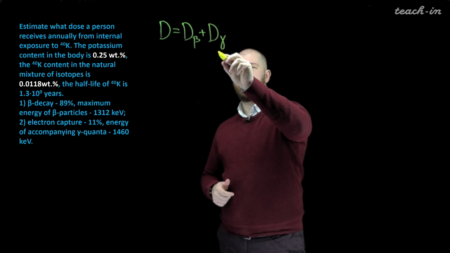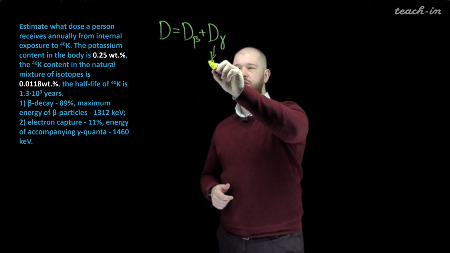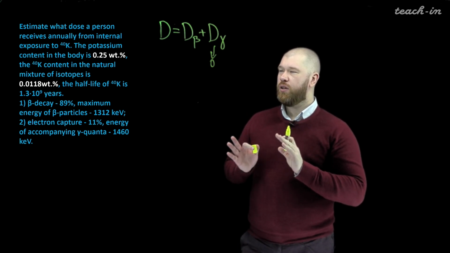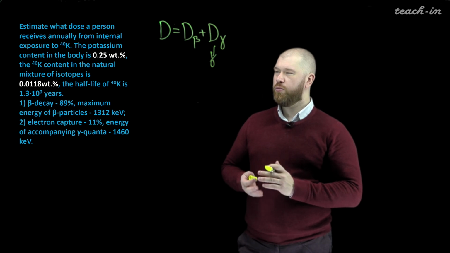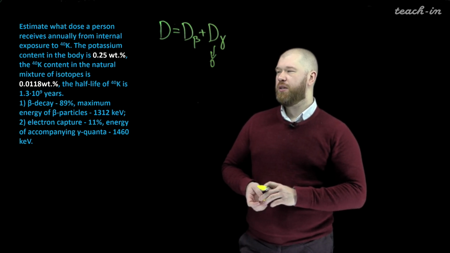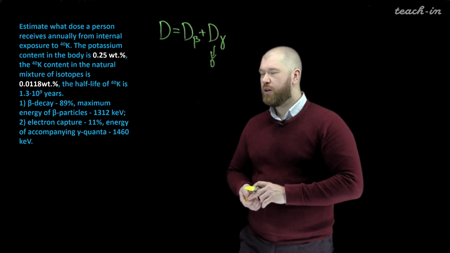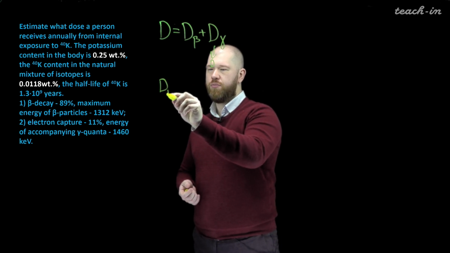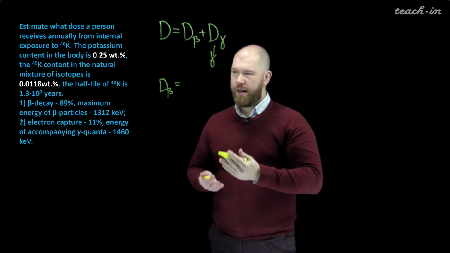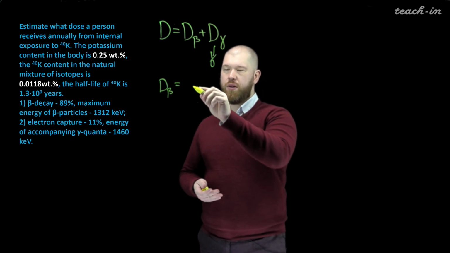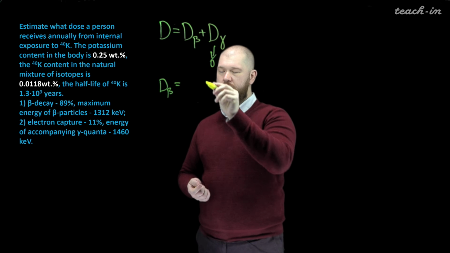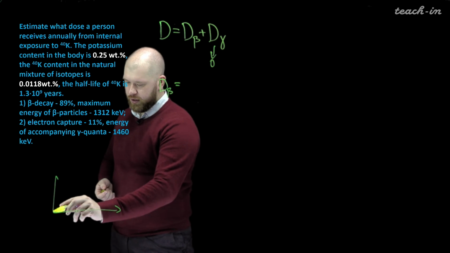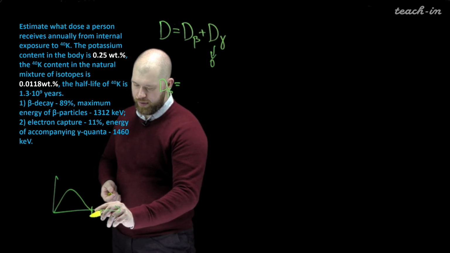So that means that we can neglect it, so the dose is almost equal to 0, and calculate only the dose that is formed due to the beta decay of potassium-40. How to calculate this dose? So, dose from beta, it will be the energy of the beta decay, of course, but we remember that the spectrum of beta particles looks something like this, with a maximum energy.